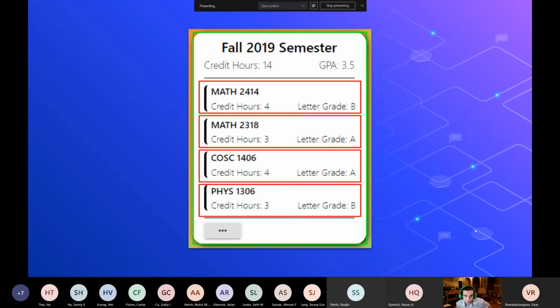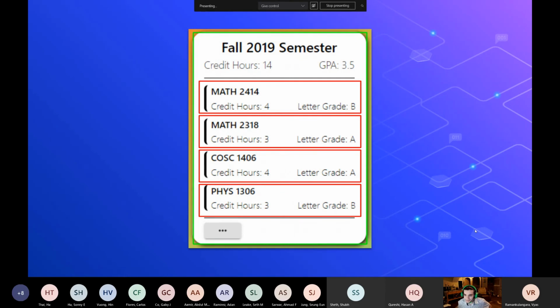Now, the semester has its own subcomponents, which are the course. We have a course subcomponent which receives the inputs: the course name, the credit hours, and the letter grade. And instead of me writing out this piece of HTML code for every single one of these, I can just write one React component and then iterate through this in a list.